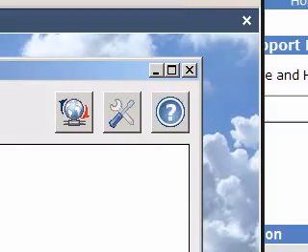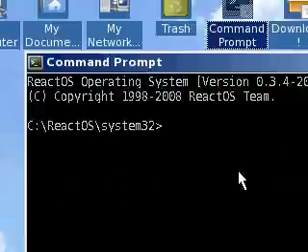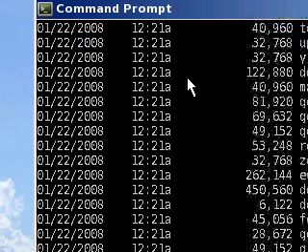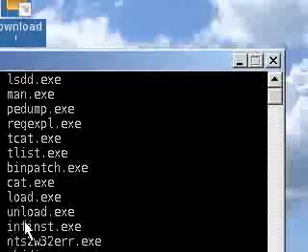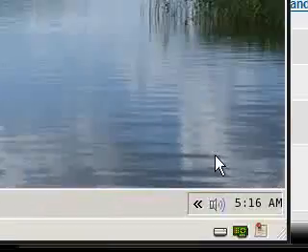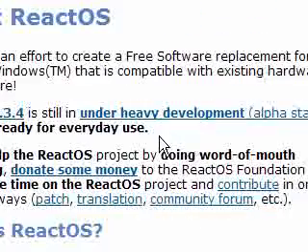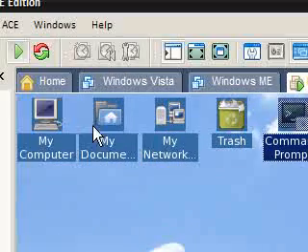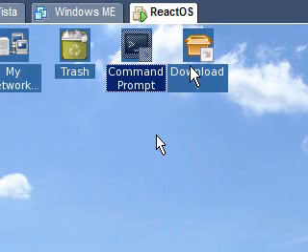So that's about it really. There's not much else to show you. I was going to see what the command prompt is, and it looks exactly like DOS, so I suppose DOS commands will work. DIR. Yep, and it looks exactly like MS-DOS. So this is what it is. This is ReactOS. It's not worth downloading it, to be honest, because it doesn't do much. So like I said, it's an alpha stage, so it's only pretty much just started. Just raising the awareness that there are operating systems out there that run the Windows kernel instead of the Linux kernel, and that are free to download and use.